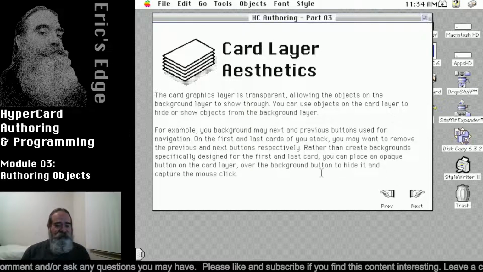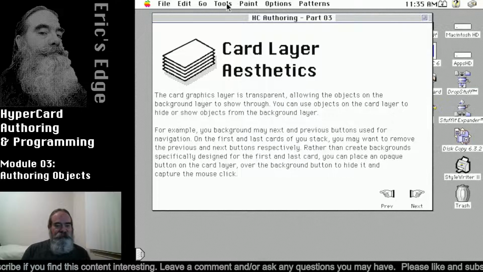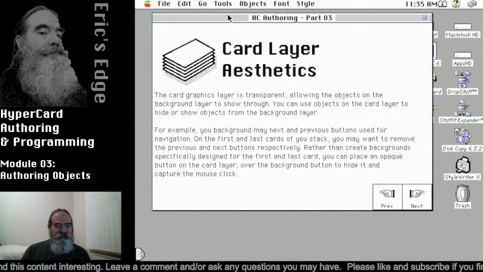Well, you could very easily modify this particular card by putting an opaque object over the top of the button to obscure it from the user. Let's say you created a new button.